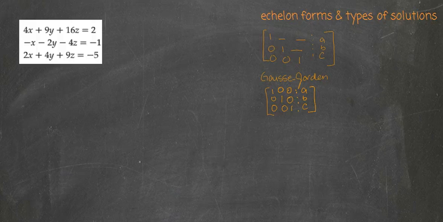So the truth is, Gauss-Jordan is a bunch more work to get the upper triangle in your matrix. And back substitution is easy enough that most of the time, if all we're doing is trying to solve a system, we would use just Gaussian elimination. But the Gauss-Jordan form of a matrix is uber important in some other applications of matrix operations. So after we do a little bit of solving with Gauss-Jordan elimination, we'll talk about types of solutions.